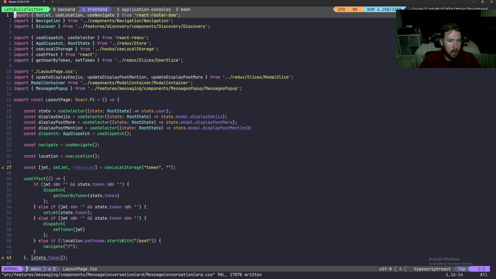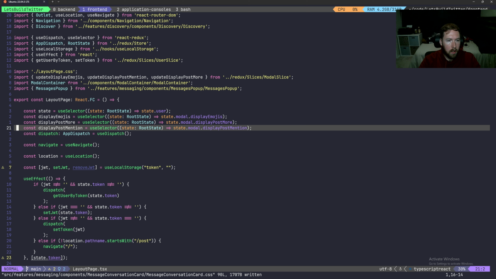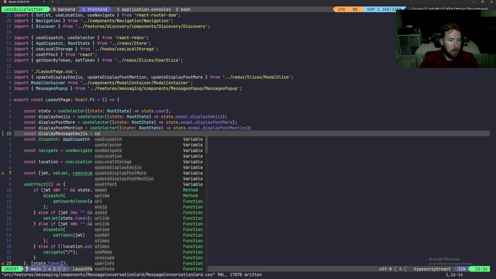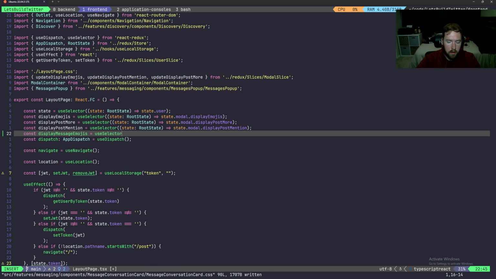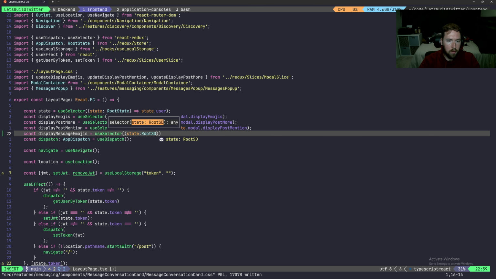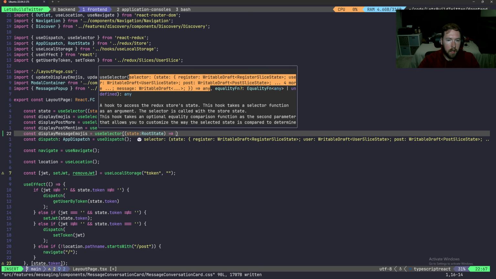So now inside the layout page, we're gonna go ahead and come in here, and we're gonna set up a display message emojis. So const display message emojis is equal to use selector, and then this will be state. Whoops, let me go ahead and do it like this: state root state, and then go ahead and return state dot modal dot display message emoji.